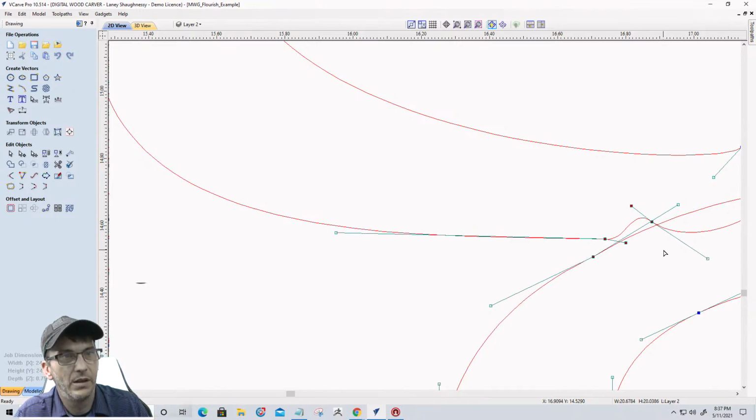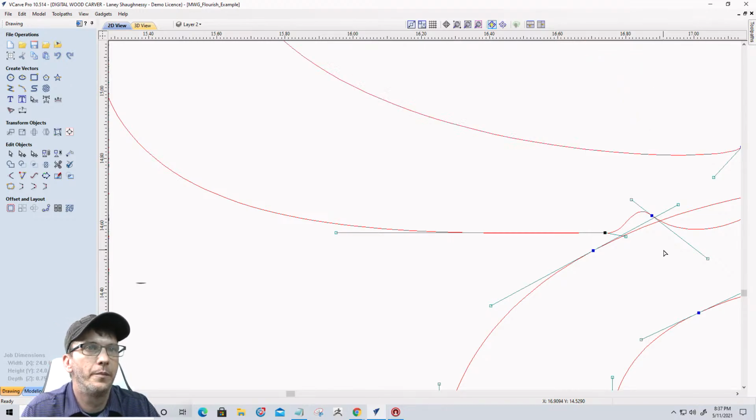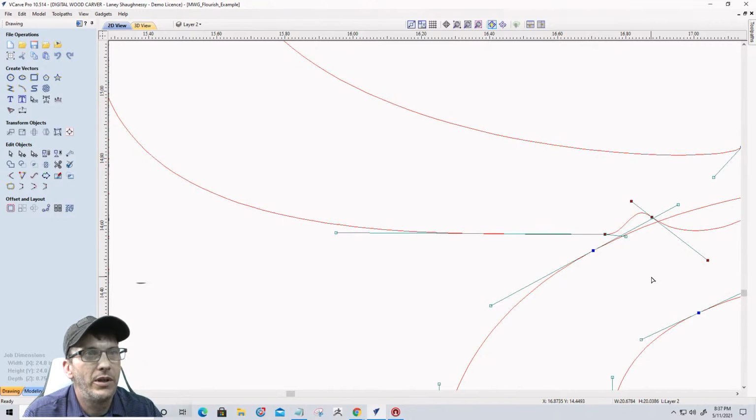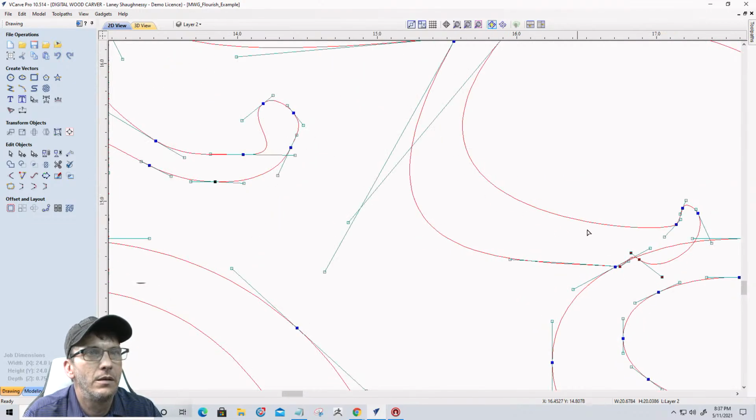Oops. Don't do that. I need this node, and holding the shift key down, this node, bring that down into here. And then these nodes I'm going to pull up.